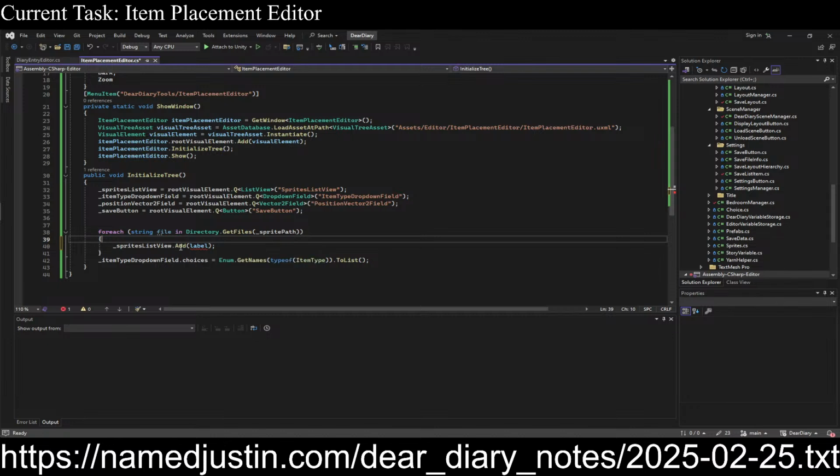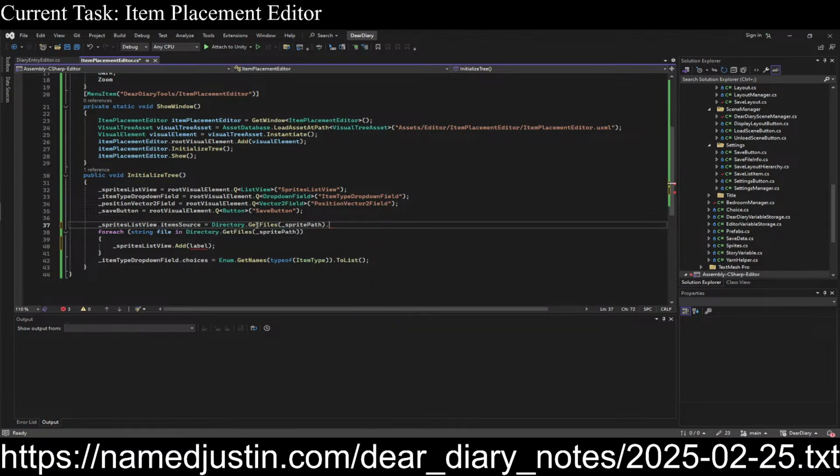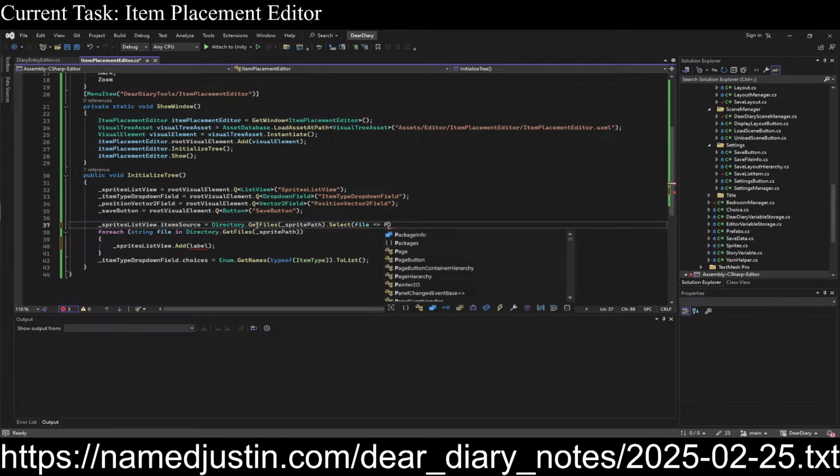All I need to do is say the sprites list view dot item source equals this select file path get file name without extension file to list.